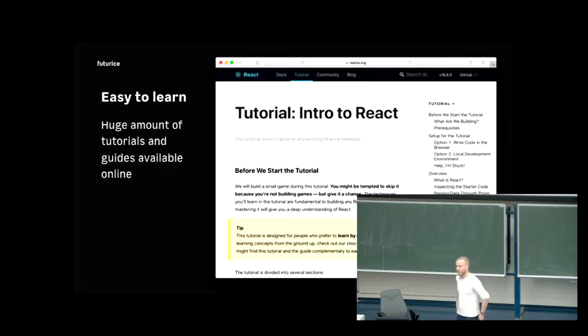But another reason why I think React is great is that it's really easy to learn. People at Facebook have done an amazing job writing documentation for it, and I would be amazed if you wouldn't get how it works just by reading the React documentation page.